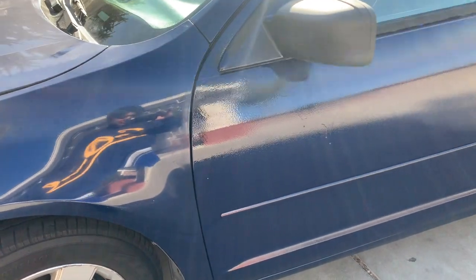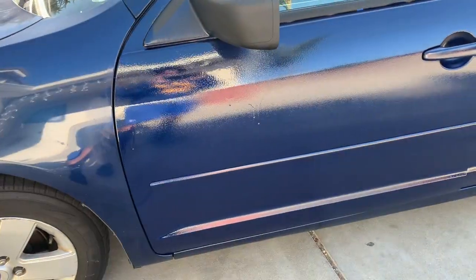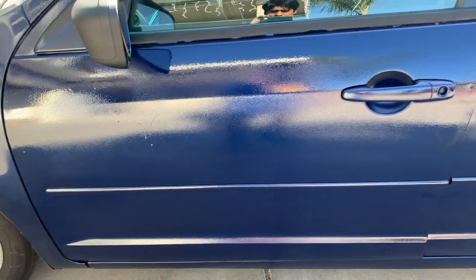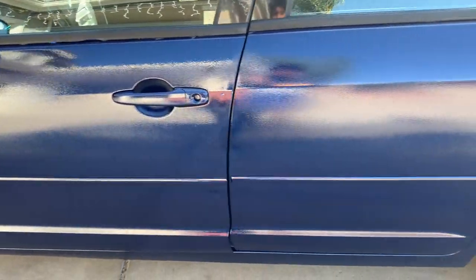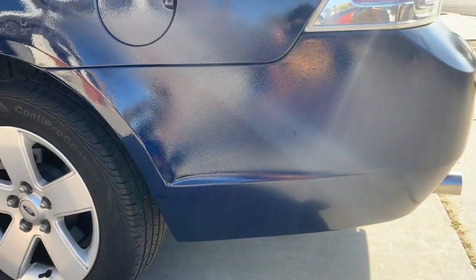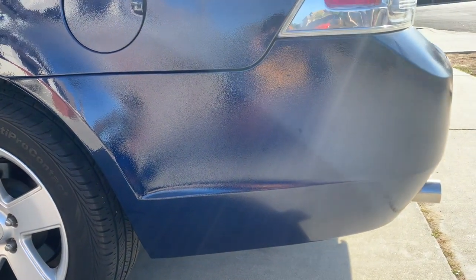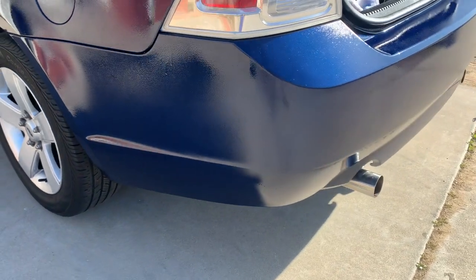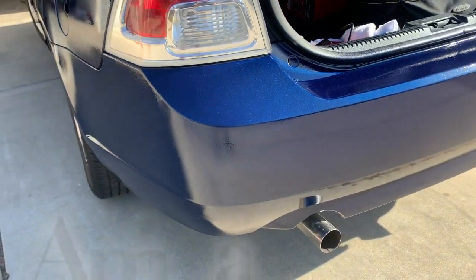All right, so there you guys have it. Let's go to the rear trunk. You see heavy paint right there. It's no problem. We'll just sand it. So yeah, I wanted to show you guys so you can see the results. I want to be transparent with you guys. The main thing is to adjust your gun. That's what overall I learned from this.